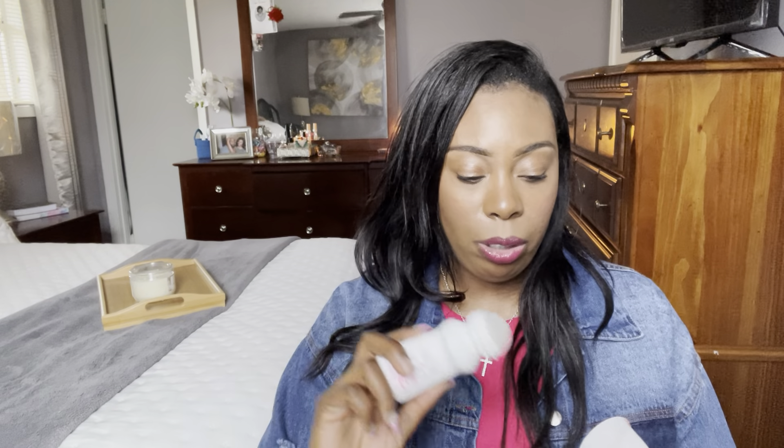I also have another deodorant — this is the Avon Skin So Soft. My mom was raving about these Avon deodorants. We go to the local flea market and there's always an Avon representative there selling these for a dollar. My mom was getting like ten of them and talked me into getting two — y'all, I'm not impressed. It's a roll-on deodorant and I'm not a big fan of roll-on. I don't like anything wet under my arms. I'm a stick deodorant girl, so these were a no for me. I have one more I'm trying to use up at night, but will not be repurchasing.